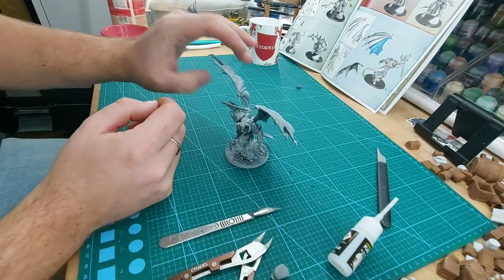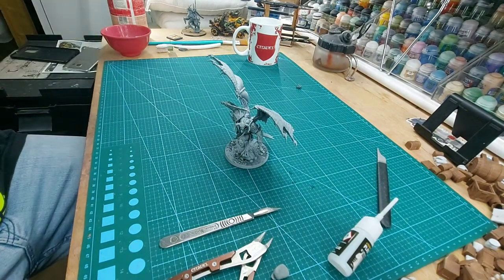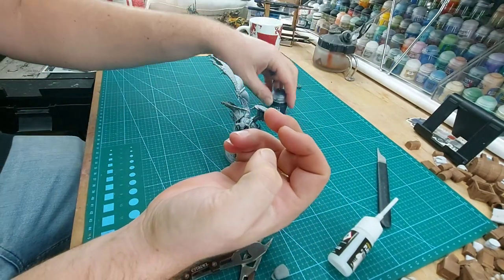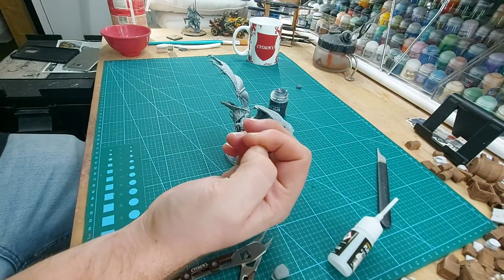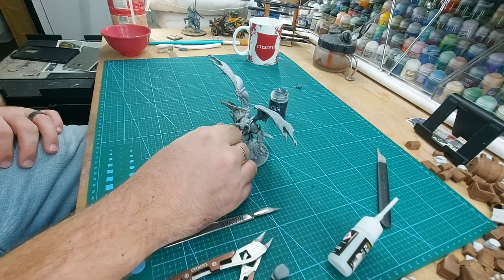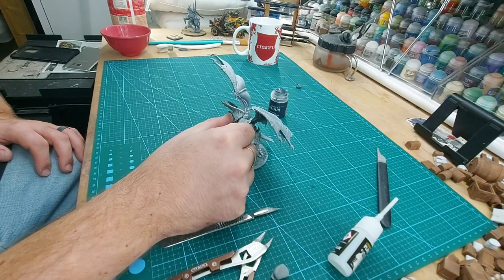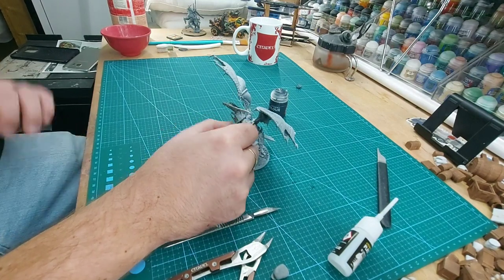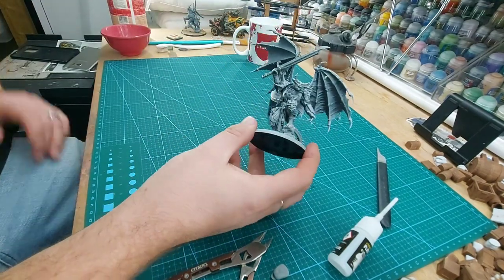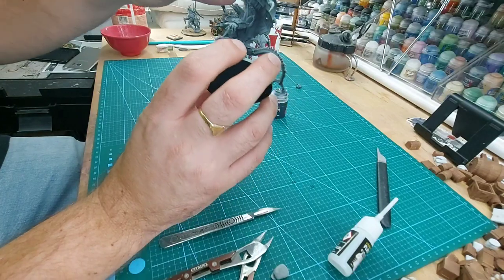So what I plan to do, just move it out of the way, is go over all the skin areas with Basilicone Grey, and then we're going to give it a dry brush with Skaven Blight Dinge, which I cannot find on my paint rack at the minute, but it's there somewhere. And then possibly Administratum Grey, and then pick out some of the details with maybe something like Karak Stone. But we're going to concentrate on getting Basilicone Grey over everything first.